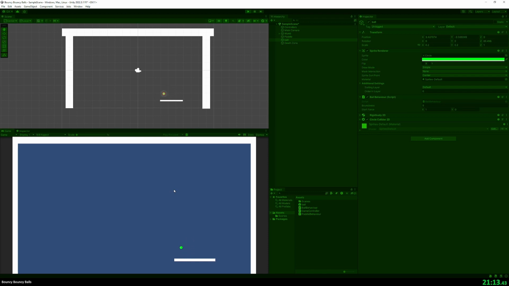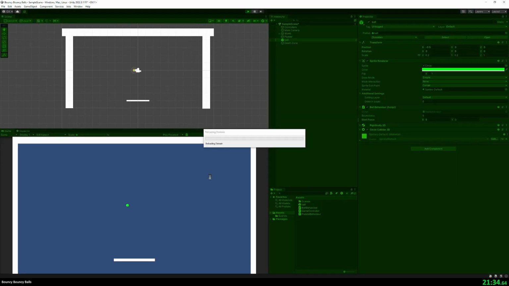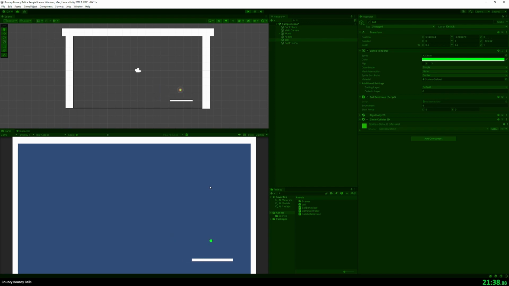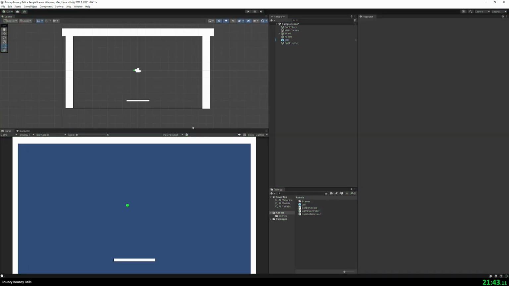Why am I drifting to the side? This is extremely slow. Let's make that 5. Oh, Jesus, that's fast. Okay, so it doesn't bounce off the side.